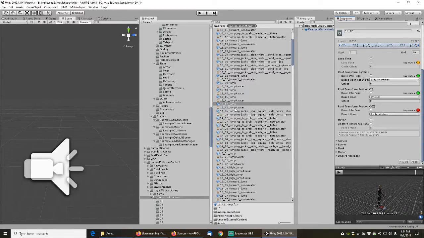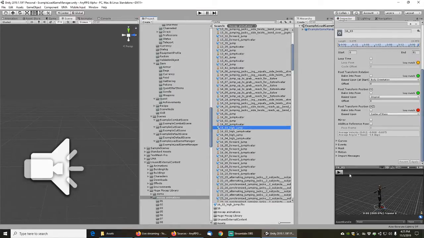Yeah, that one, he's not in the air long enough. Jumping jacks, jump up to, it's not really jumping, that's more like reaching. Let's see, what other kind of jumps do we have here? Like a really, really small one. Those are all way too small. Hey, high jump. It's not really super, super high. Let's see, so he reaches the apex there. And yeah, he only spends like 2 frames in the air.